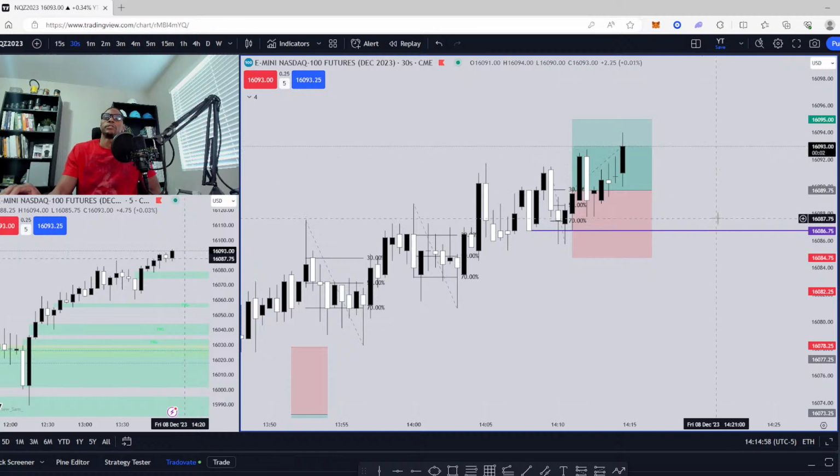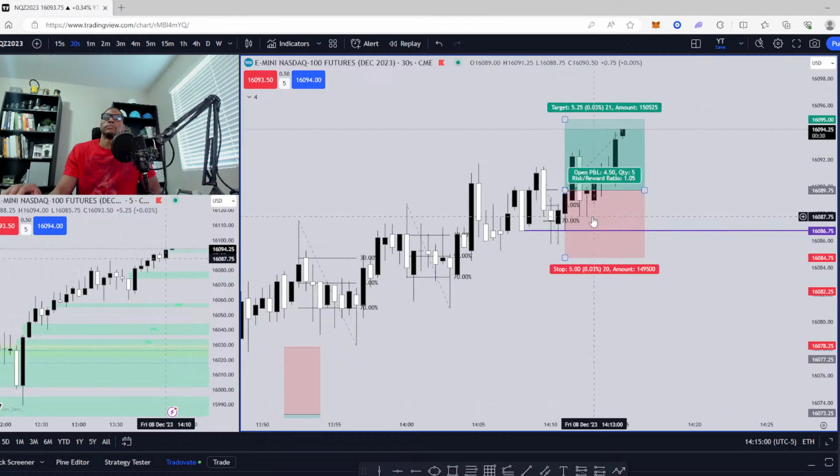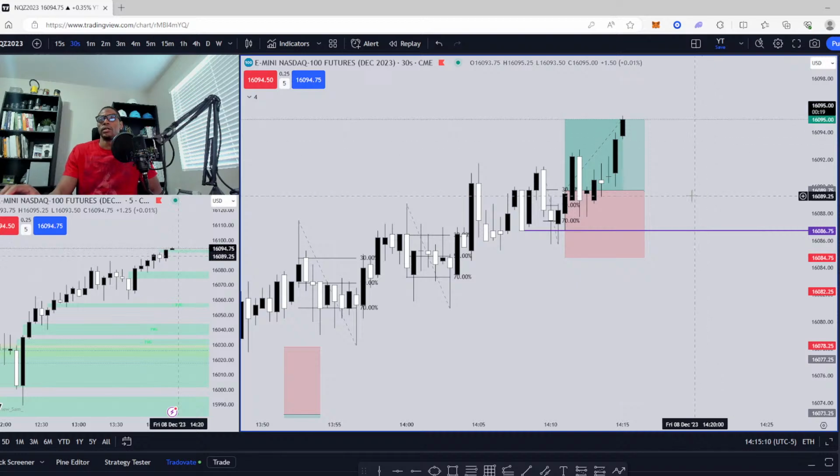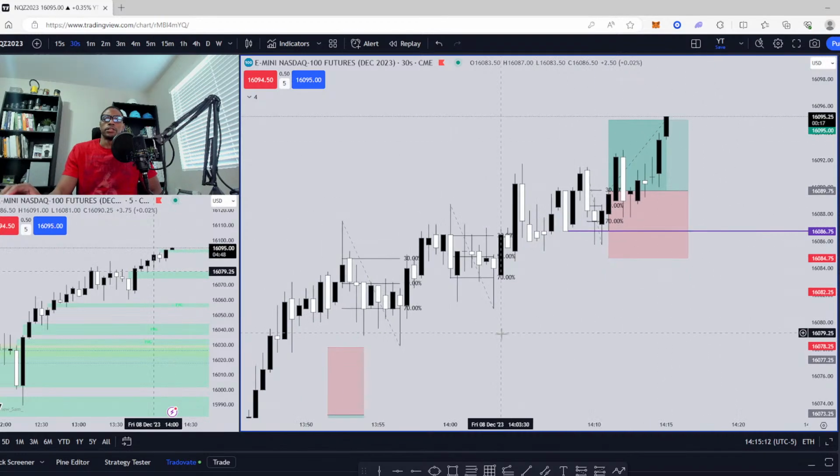Okay, price is overtaking this swing high. Keep that in mind with this swing low here, the double bottoms. Okay, there's the delivery. If you had more than 4 contracts, well, even if you had more than 4 contracts, it's still delivered. So that's the third one in a row.